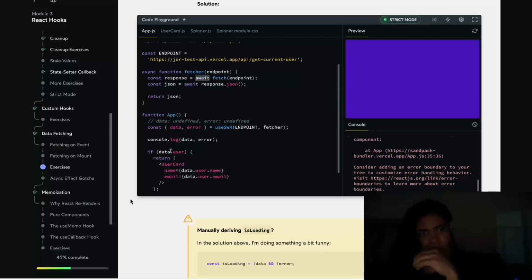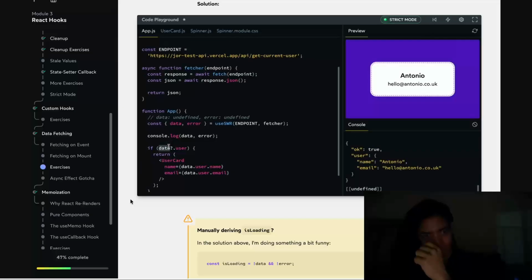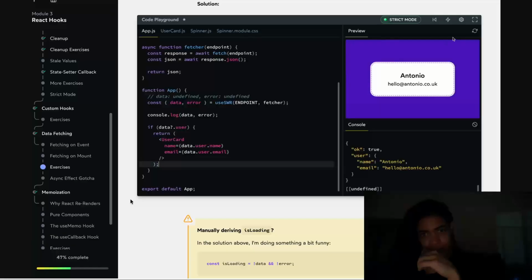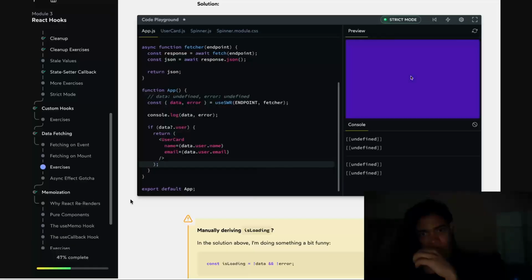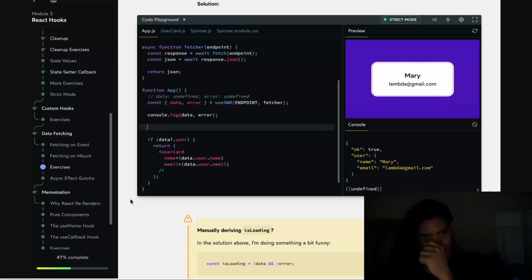For now, I'm going to solve this by using the optional chaining operator. So if we don't have data, well then we just won't do any of this, and instead we'll wind up with a blank screen at first. I guess actually that's a good indication that it's time to add some sort of loading state.